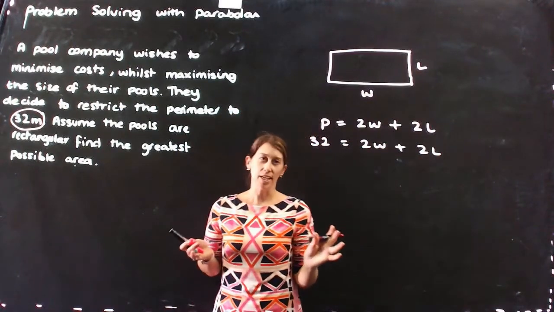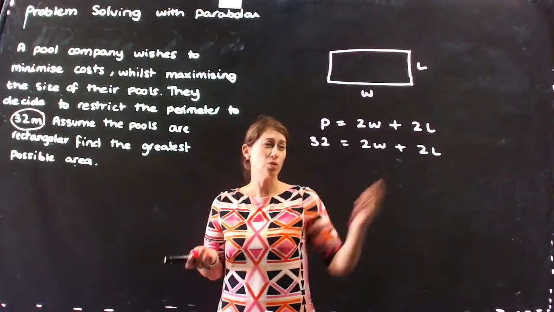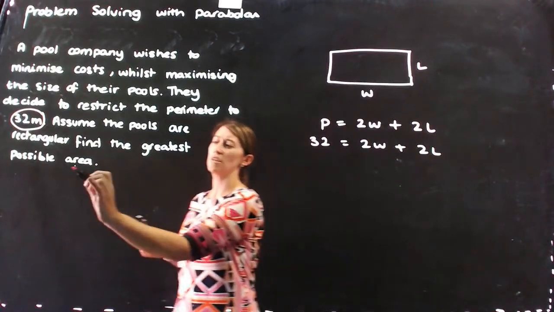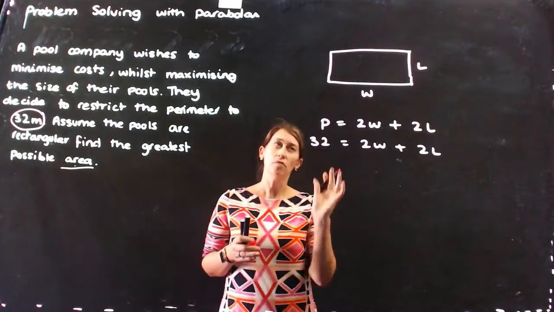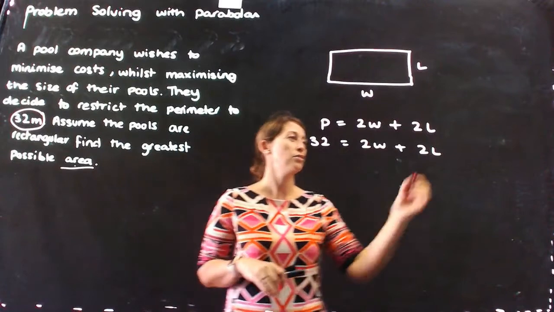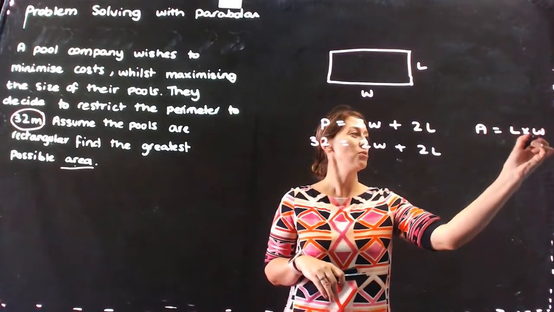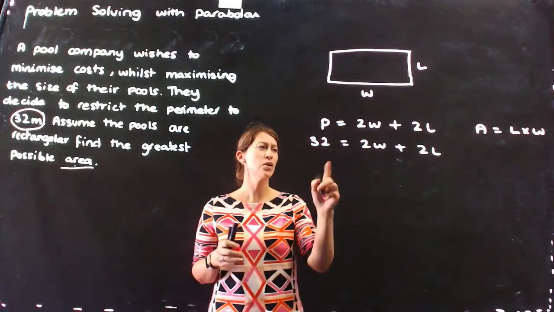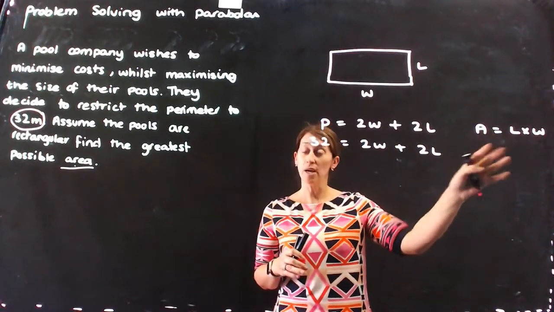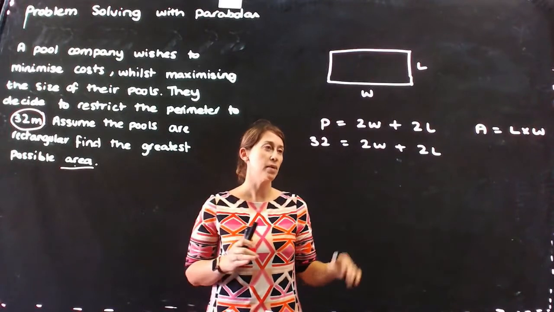Now, usually when I solve something like this, I have one unknown. I've got two unknowns here. So when we have two unknowns, we need two equations. Now the question's also asking about area. So I can write down, using my diagram here, a formula for the area of the rectangle. The area is L times W, or LW. So what I'm going to use is this, and substitute this into this, to then be able to sketch a graph. Hopefully I'll get a parabola, and find out what the maximum is.